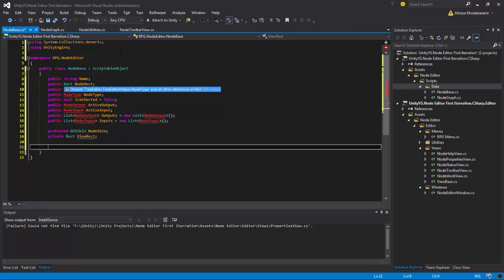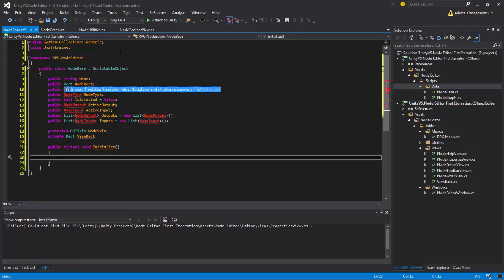After that, we have public virtual, so that we can override it, void initialize. Inside initialize, we say get editor skin.